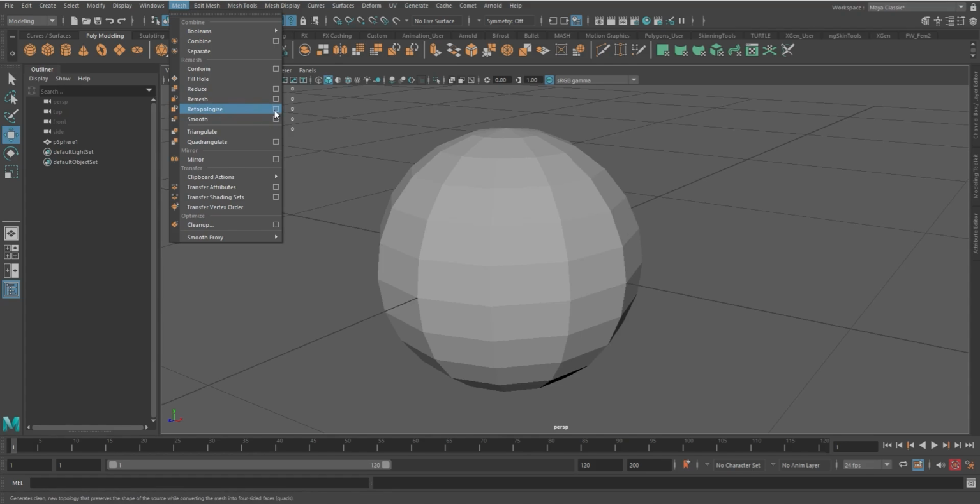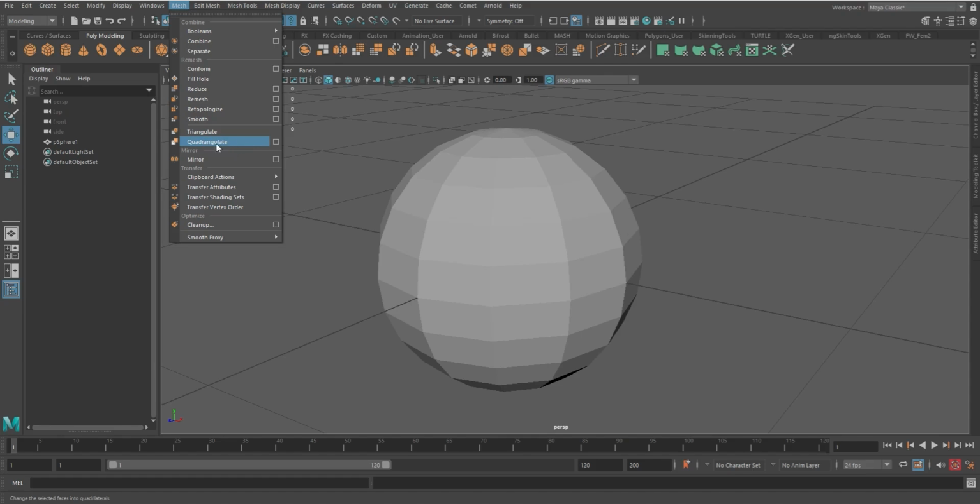It does an okay job. I prefer to do it myself just because I know exactly where I want my loops and how I want to build my geometry. We'll go over that in the modeling toolkit. It's actually really great. The retopologize tool is really awesome in Maya. I find I enjoy using it. Smooth, this is where we can throw smooths on our objects. You can also triangulate and quadrangulate.